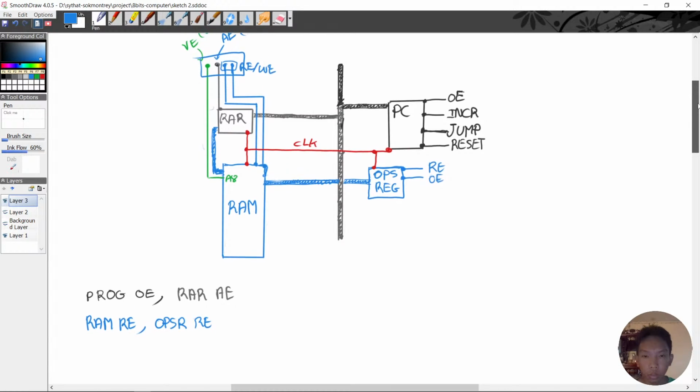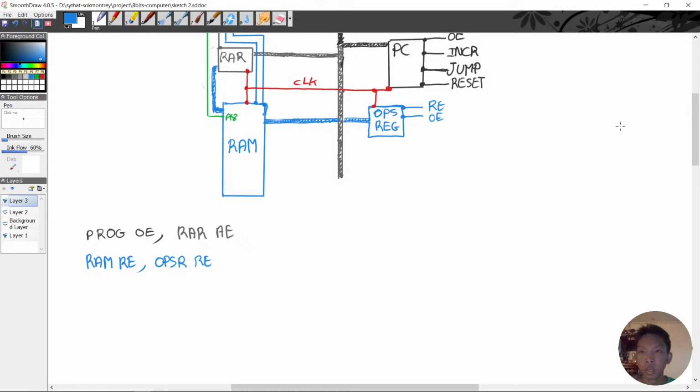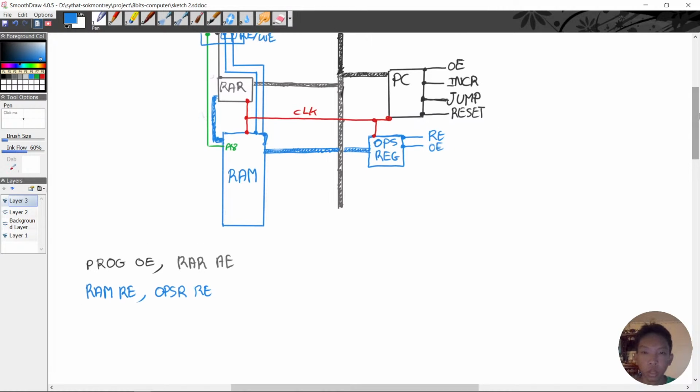And some of our opcode operations might need a sub opcode. Actually they call it the operand, and I just know it now. It's called the operand, the second opcode that is necessary for the operation to continue. So the operation might need the address of the RAM to do something, like load the value from the RAM or something like that. So the second opcode, but some operations don't need the second opcode. That is the problem right now.